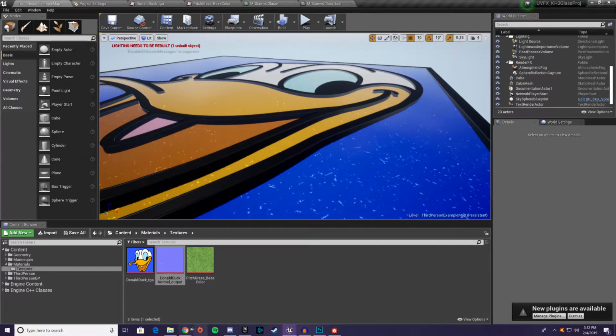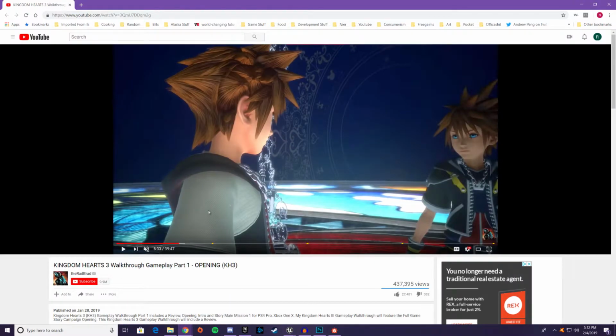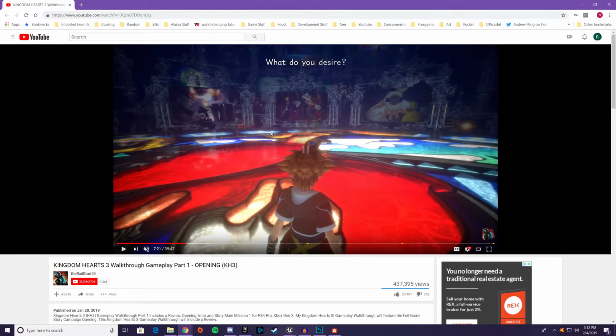If we take a look back at the Kingdom Hearts version of this, we can see that there's a lot more going on here. They've done a lot more detail work. This is a much higher fidelity glass image that they're using, with a bunch of detail in it. The more detail you pump into this, the more you'll be able to sell this effect, because there's more to look at and people won't focus so much on the parts of the image that stick out.